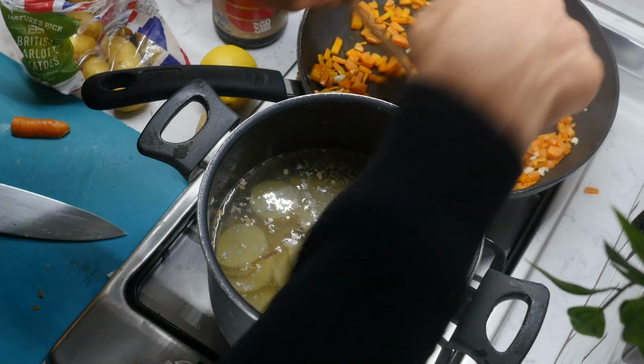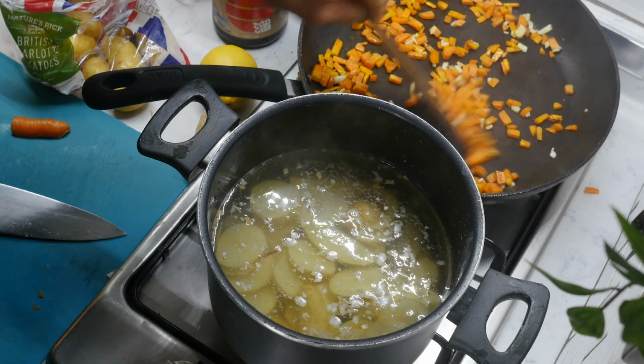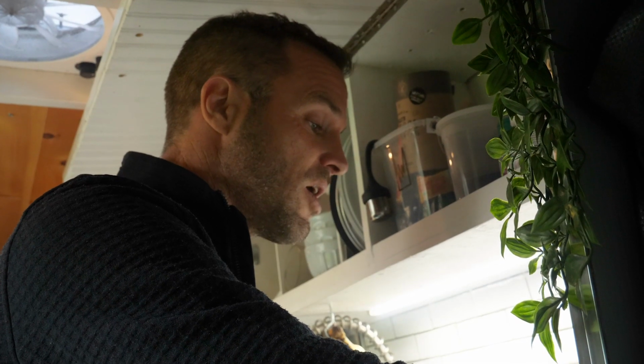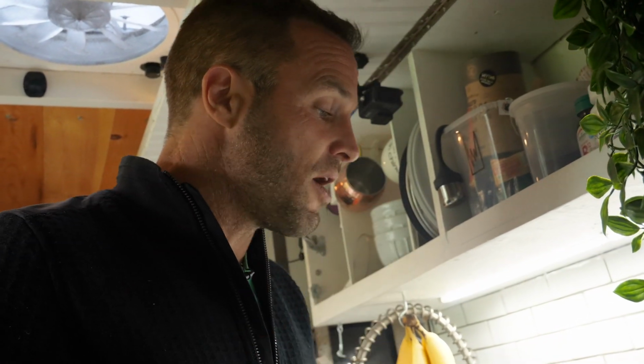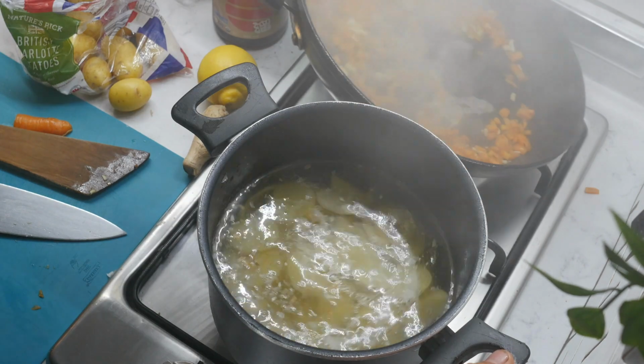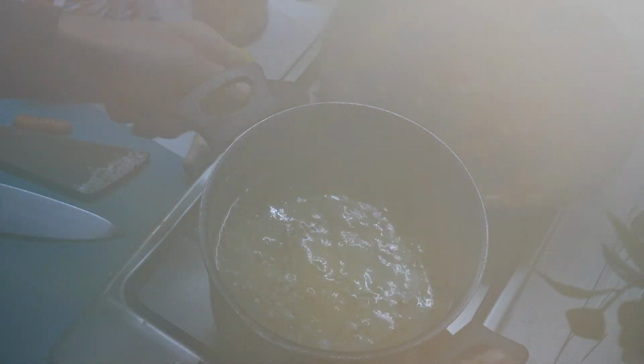Okay, so if you have a look in here in the camera, you'll see it's starting to brown, the carrot. Meaning the surface area is brown, but if I taste it, because carrot is quite a hard vegetable, it's the second sweetest of all veg, beetroot being the sweetest, it hasn't quite cooked through. So if I want to speed up the process, I'm going to just put a little bit of water in here and change it. Suddenly it's going to start steaming. Suddenly there's steam here in the pan.